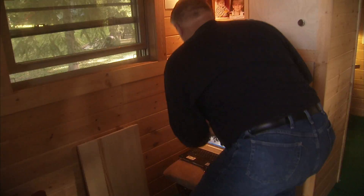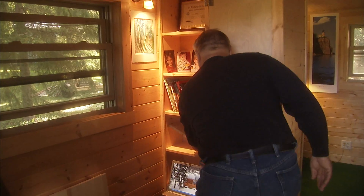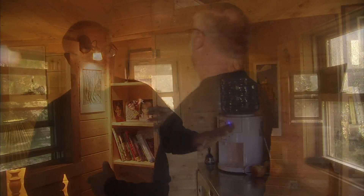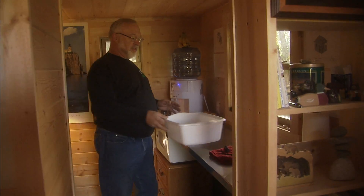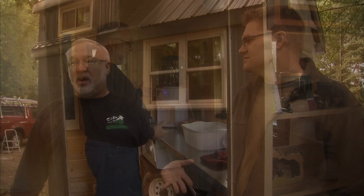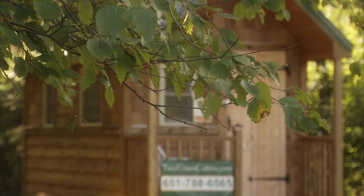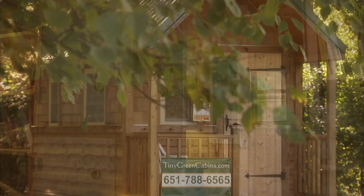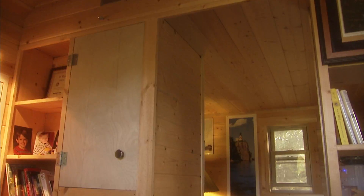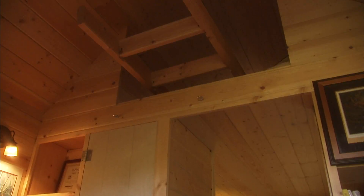One of the challenges about living in a tiny house — if you're not a neatnik, you've got a challenge. But at the same time, it only takes me 15 minutes to vacuum the floor, straighten everything up, and get it organized. It's not claustrophobic to me at all. It's cozy. I crawl up in the loft at the end of the day. It's just magical.